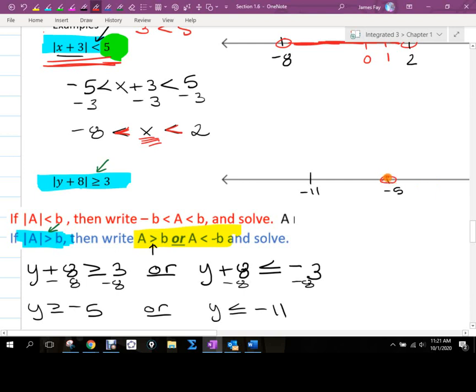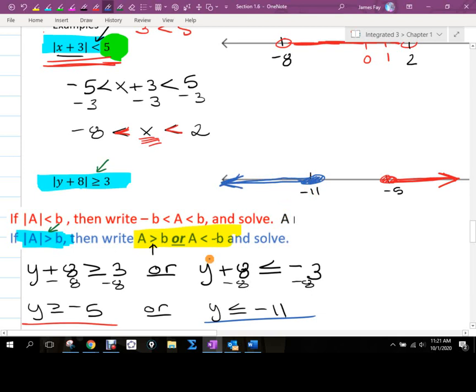It says y is greater than or equal to negative 5. So greater than or equal to is a closed dot, right? And numbers that are greater than negative 5 should be to the right. Okay, so that's those values. And then I'll do the other one in blue. So y is less than or equal to negative 11. Closed dot at negative 11. And numbers that are less than negative 11 are shaded to the left.